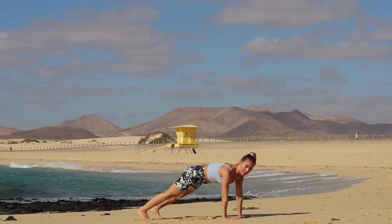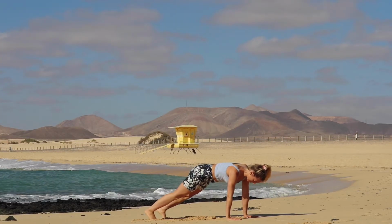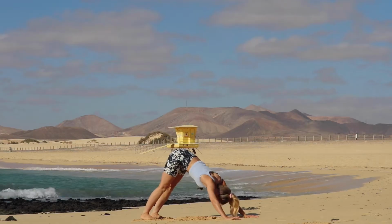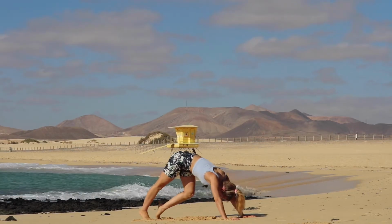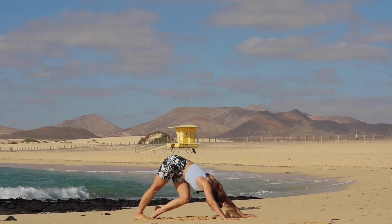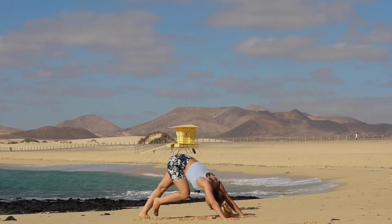So floating those legs back, staying strong through the upper body. We're going to float onto the toes and then push the heels back. And maybe you need to adjust a little bit. So maybe you want to walk out through this down dog. First down dog of the day. Thinking of length. Just staying where you are.